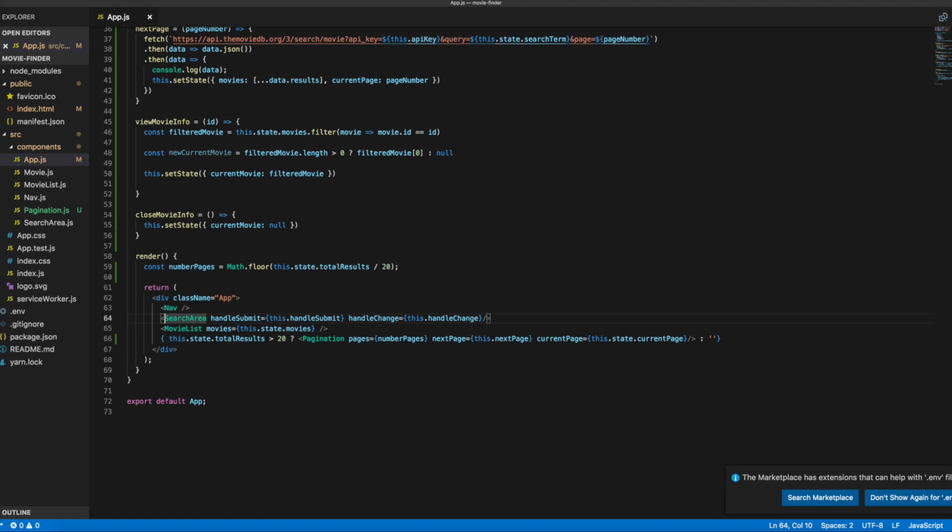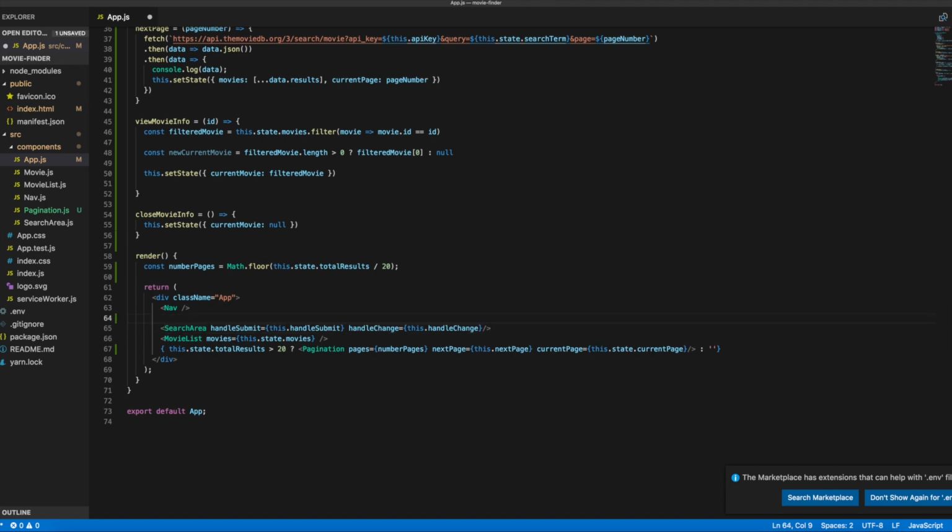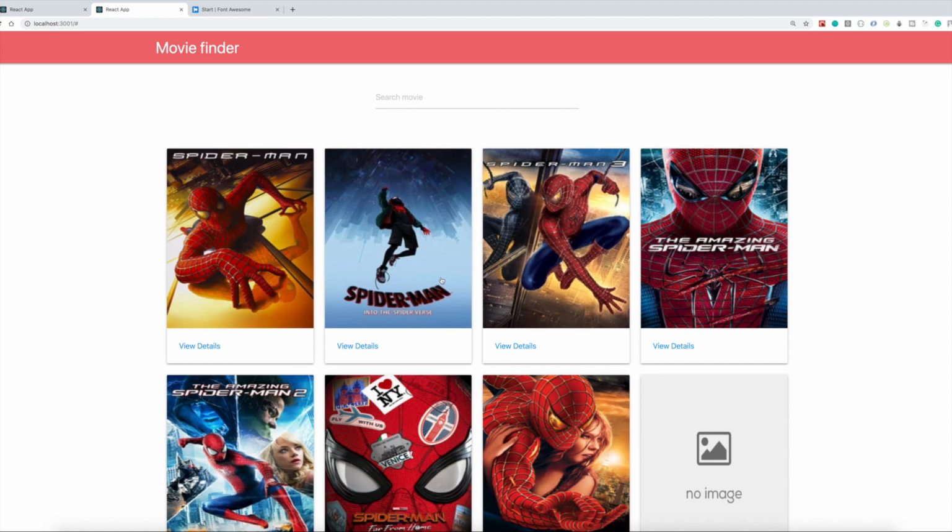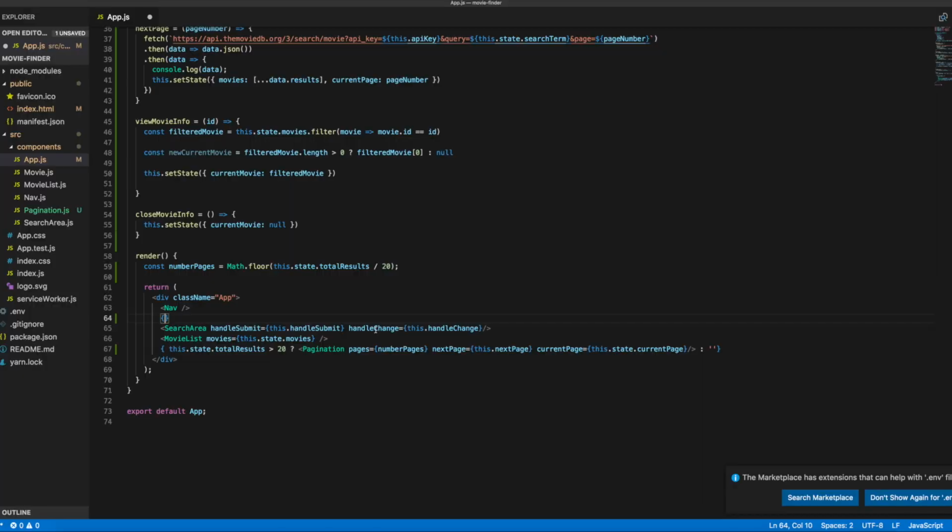So first thing I want to do is check if in our state the current movie is null, then I want to go ahead and display this search area component along with all these movies.